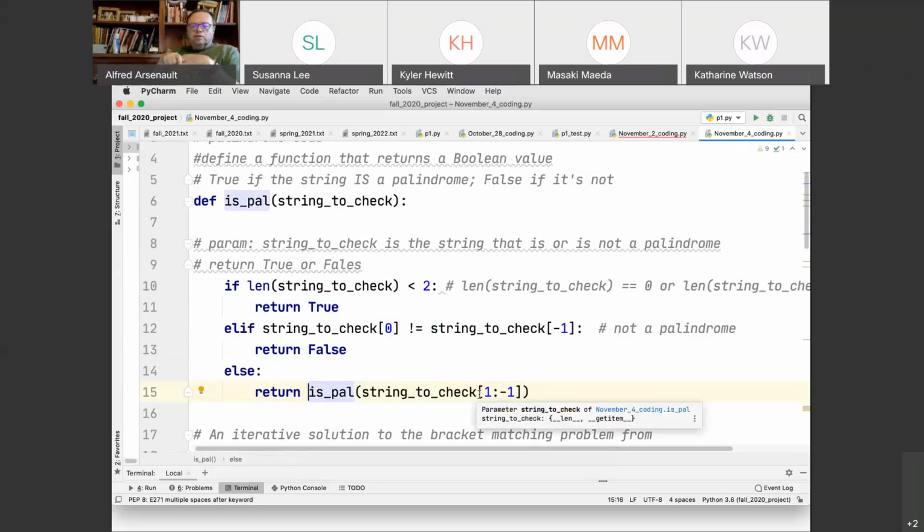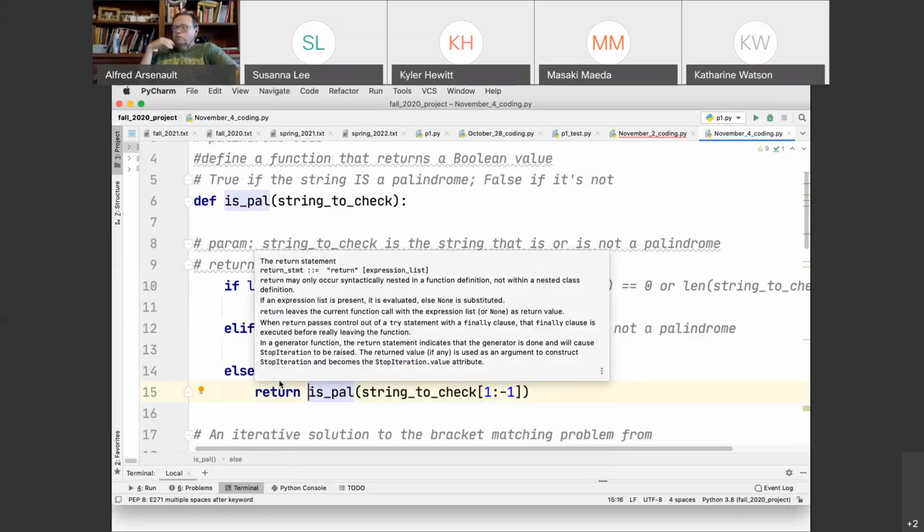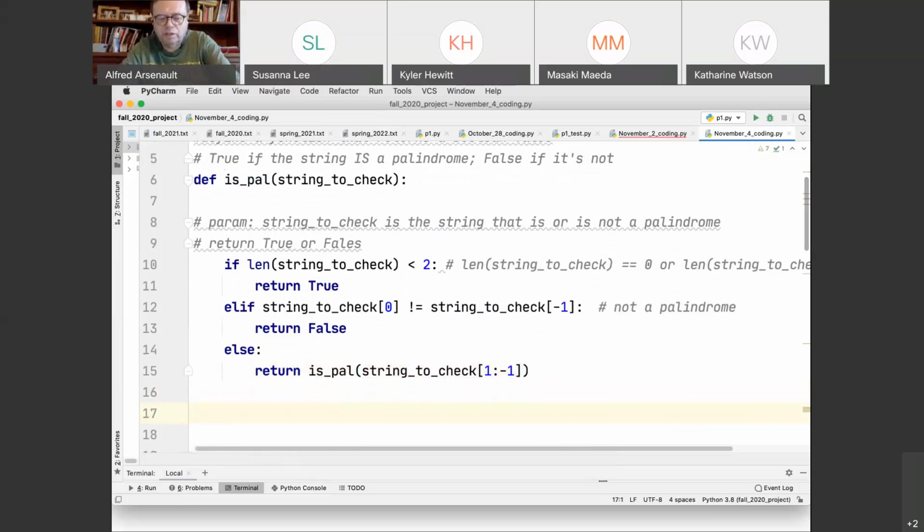Okay. So this is my function that is going to check a string, and it's going to recursively call itself. It's going to check the base cases, and if it's not a base case, it's going to recursively call itself, and then it's going to return whatever answer I get. Now, let's write a real quick main program to go with this.